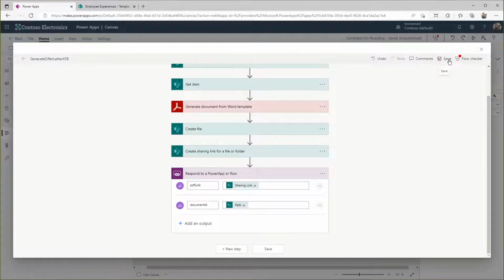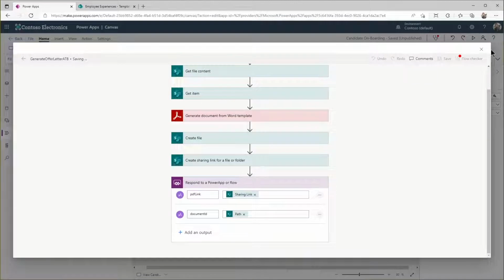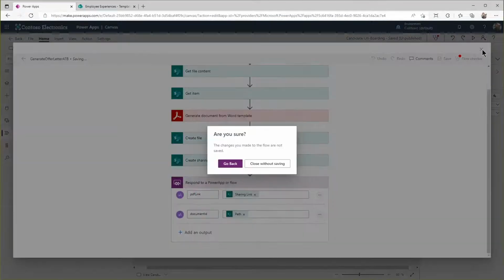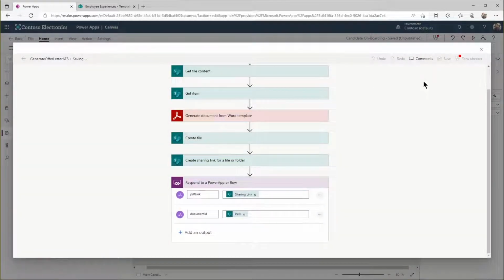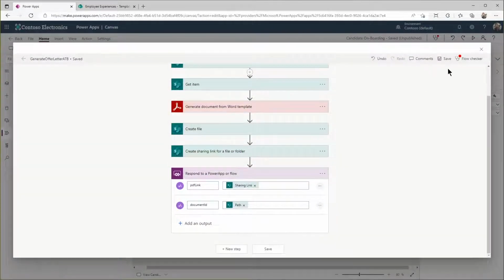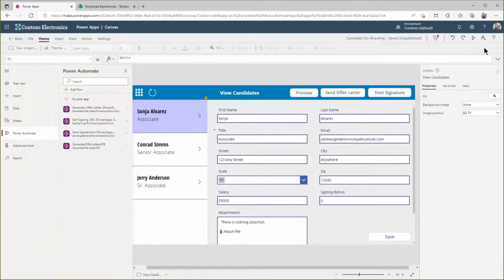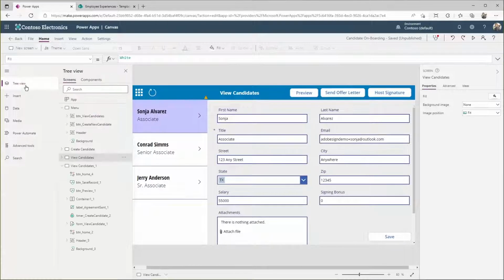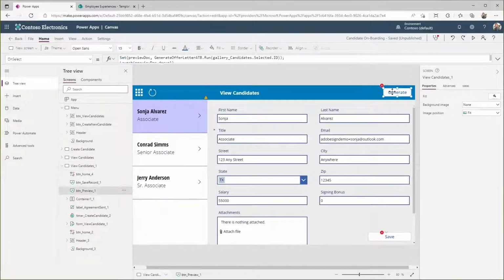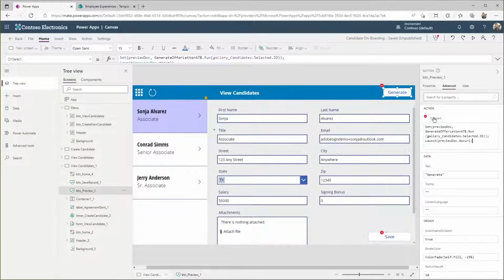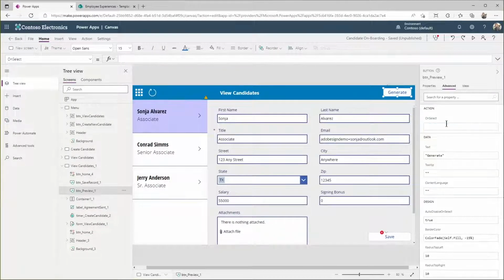All right, so we've created our flow. If we click on Save now, we're going to wait for it to finish saving here. All right, so now if I go over to my view that I have here, what we're going to do is we're now going to go in and I'm going to go to my On Select action here.